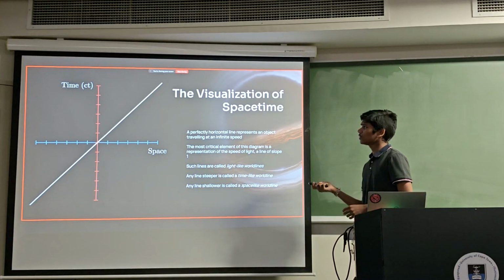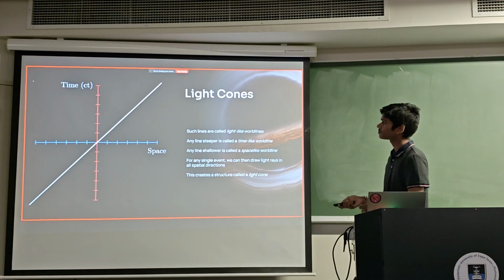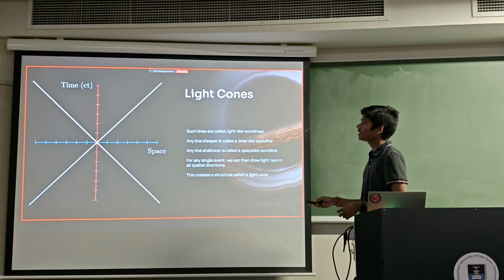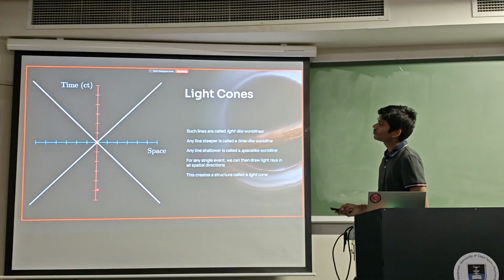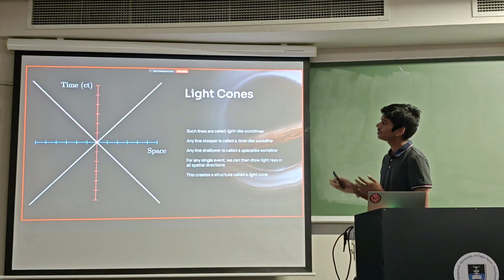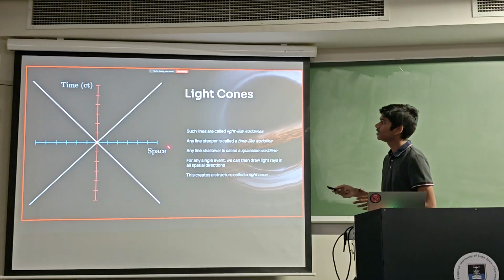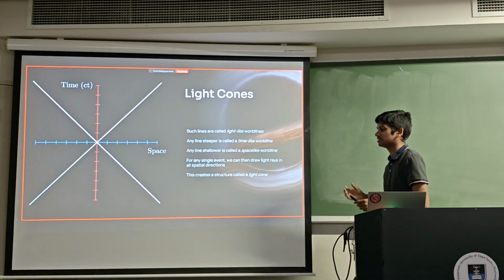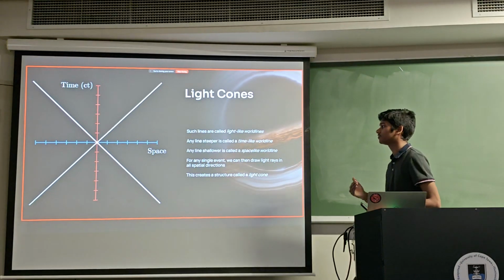Now what we're going to do is take another light-like world line, this time moving in the opposite direction, and have it cut through the origin of this space-time diagram. Now we get a sort of X-shaped figure on our space-time diagram, and we've agreed that any line that is steeper can be traversed by us, and any line that's shallower cannot. That means the upper triangular region of the space-time diagram is areas that we can travel to, and the lower triangular region is areas that we can travel from.